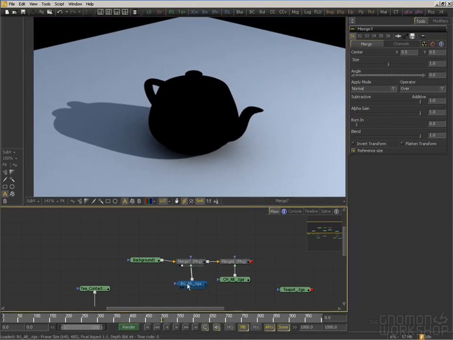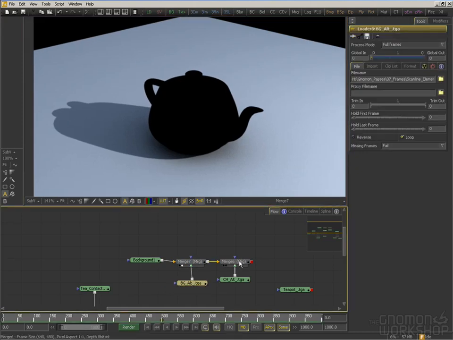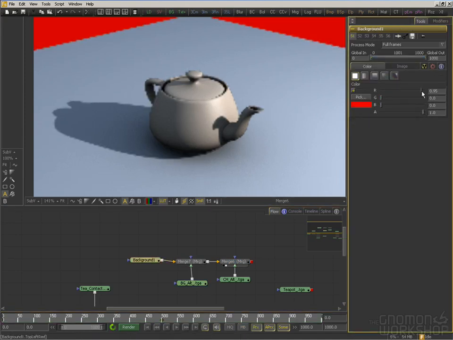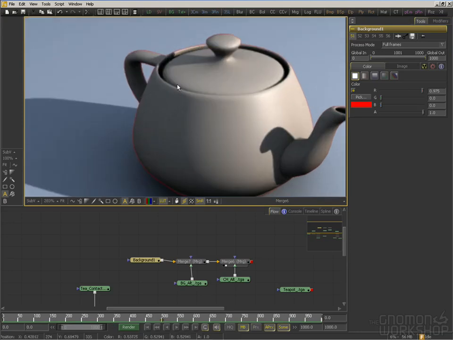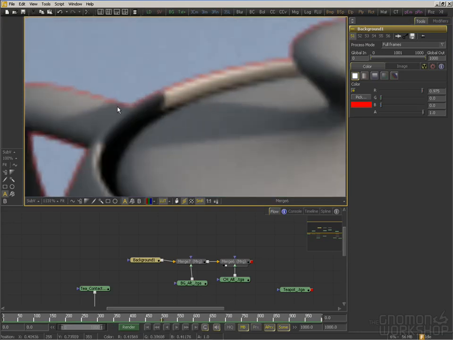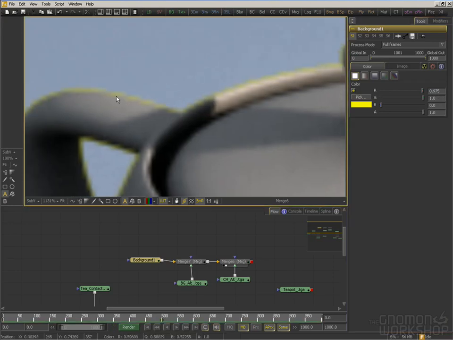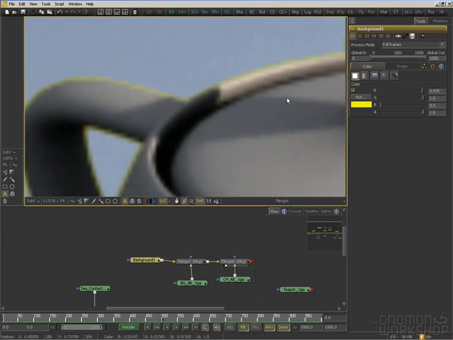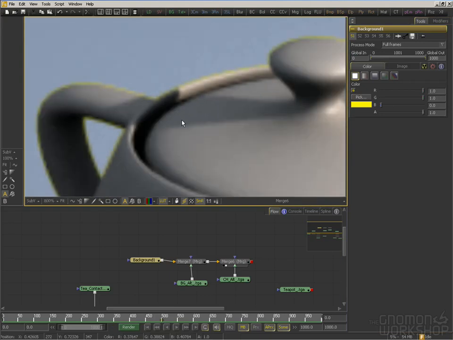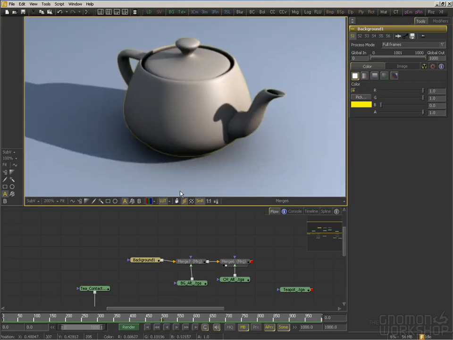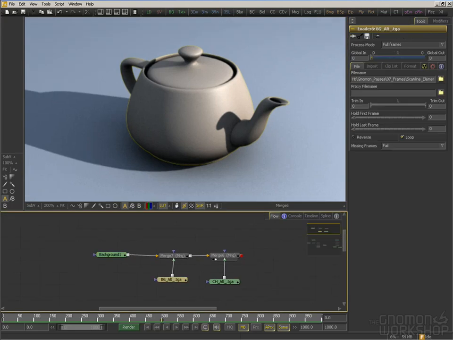Here is our background pass and our teapot pass. Now let's say I change the color of the background. If we zoom in, now you can see we're getting different colors on the edge. That's just because we're seeing through to the background now. So if you can avoid it, do try and avoid that.